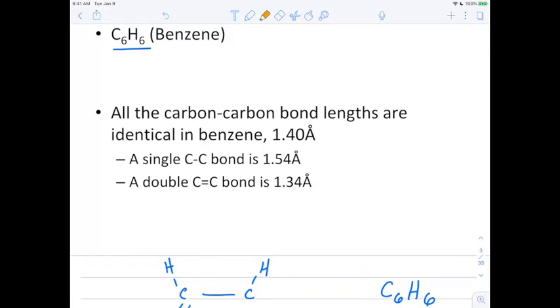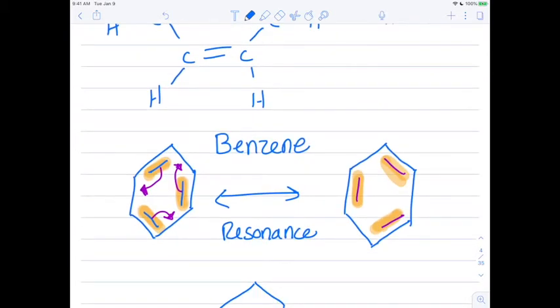So here we're looking at bond lengths, and here we have a single bond that's 1.54 angstroms, and this is that angstrom we talked about way back when, I believe last class, where we said 1 angstrom is 10 to the negative 10 of a meter. And again, I'll give you that conversion. A single bond is 1.54 angstrom. A double bond is 1.34 angstrom. And benzene is in the middle at 1.40 angstrom. So what we know is every bond in benzene really is the same, and it's somewhere between a single and a double bond. So these two structures here don't really exist.